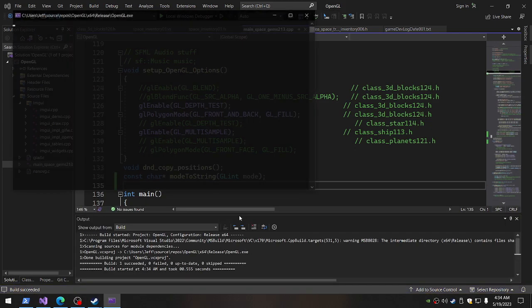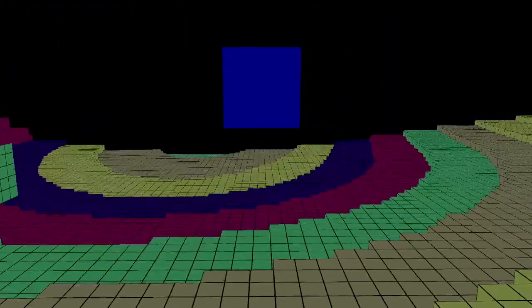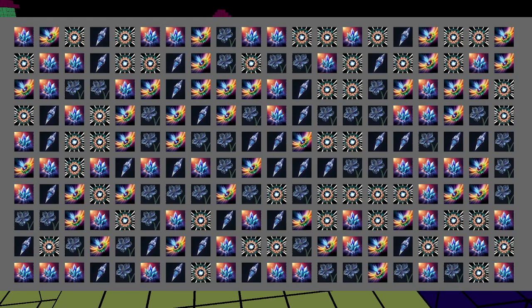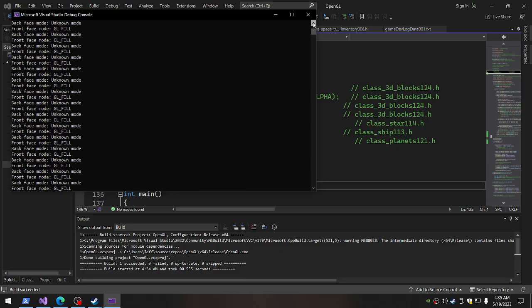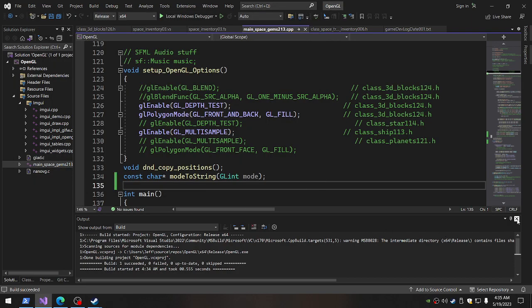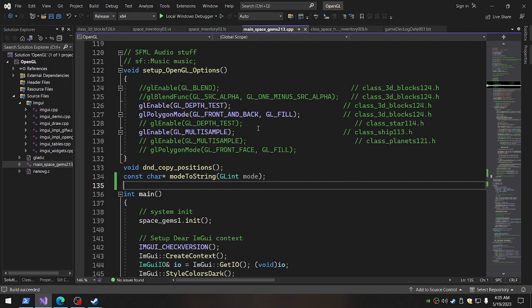But that's not where the problem is. So if we go to computer, give me the mouse. Thank you. Don't know why it does that. It drives me nuts. All right. Now I hit I, escape, because I got too many of them. So it's still on GL fill. I don't see it changing. Okay, this is happening way too fast, and this is way too much data for me to be looking through every time. So that's not it either. I don't think that's it, because I don't think that is changing.